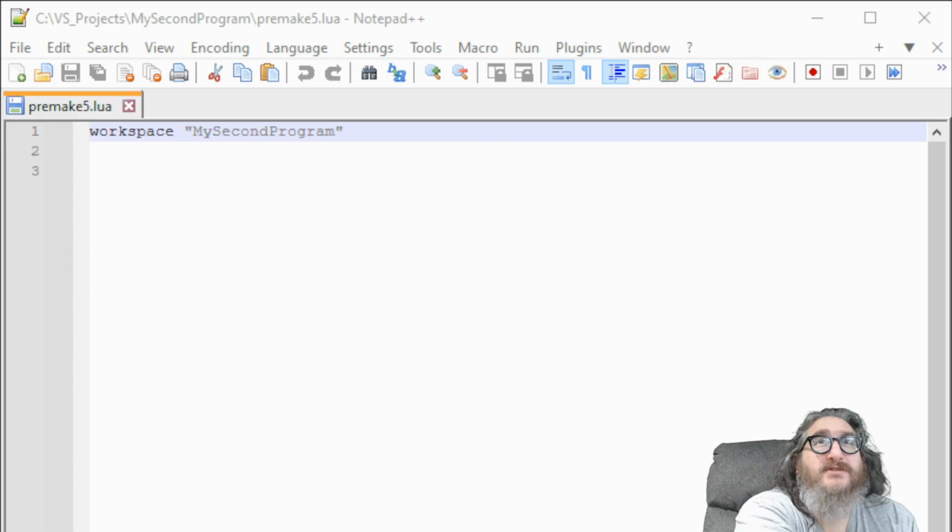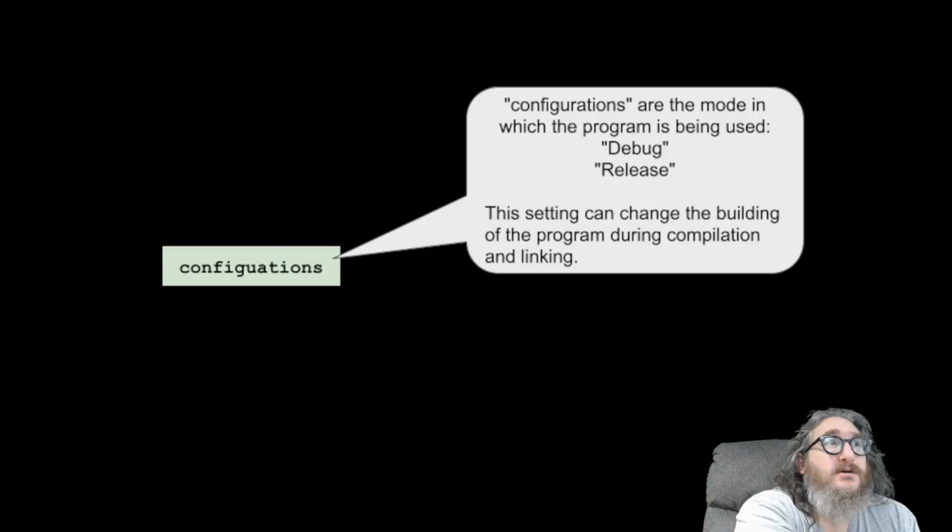But this wasn't enough to generate the project, so we know we also need configuration. Configurations are basically the mode in which you're going to use the program. Debug and release are two that make sense. You can really set the configurations to anything you want.